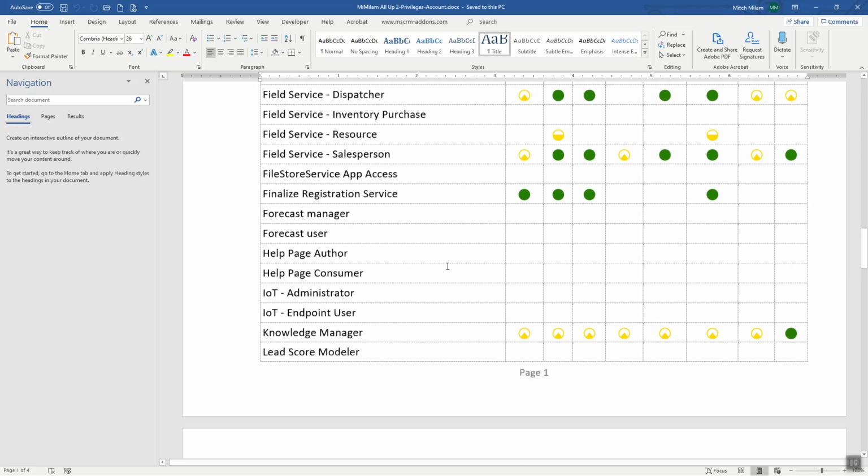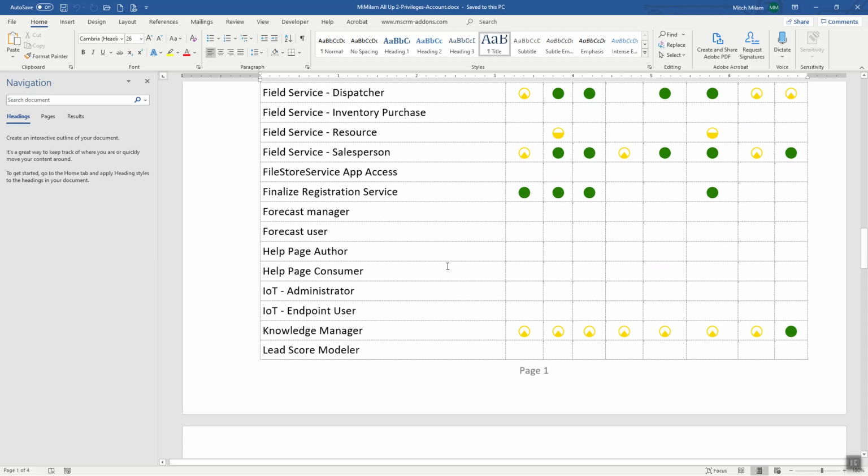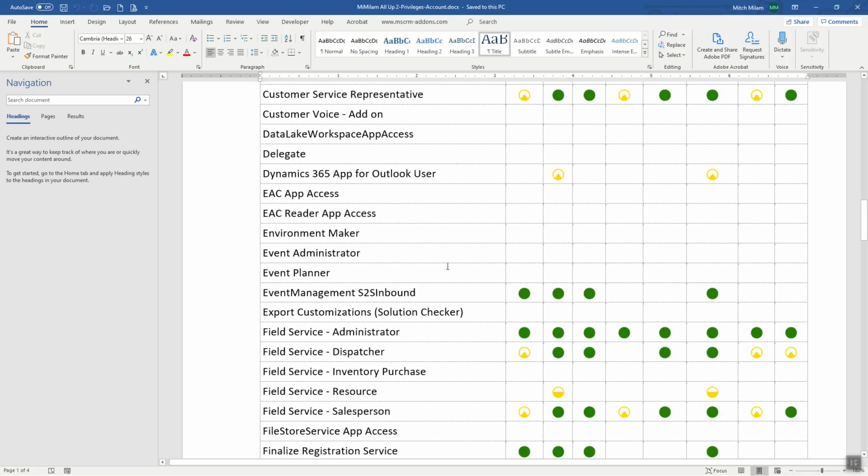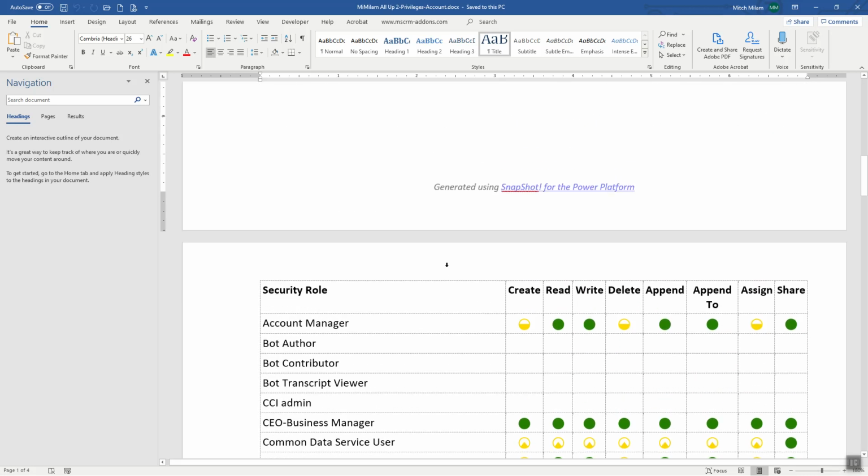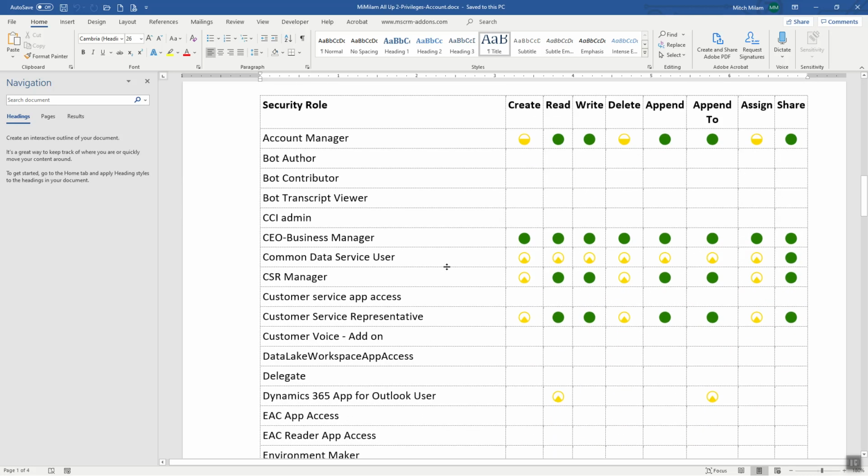Okay, so this is a summary across all entities and all security roles as to how this specific entity is being treated by each one of these. And the reason that this exists is because some people go really crazy with security roles, and what happens is they create a whole bunch of roles that are almost exactly the same except for one thing, and then they assign both of those to the same person.